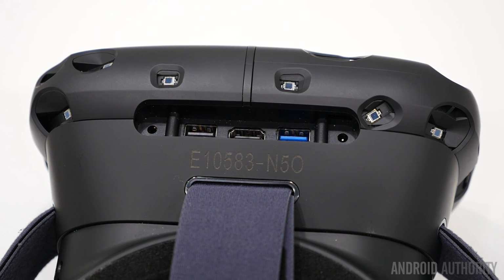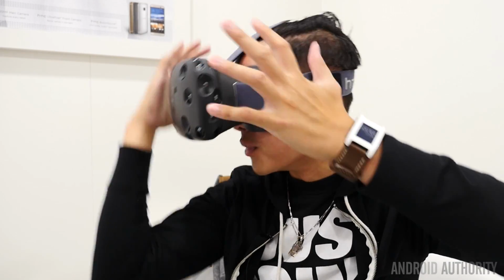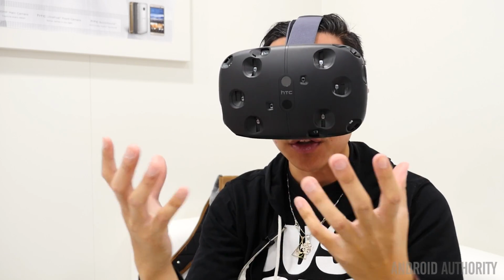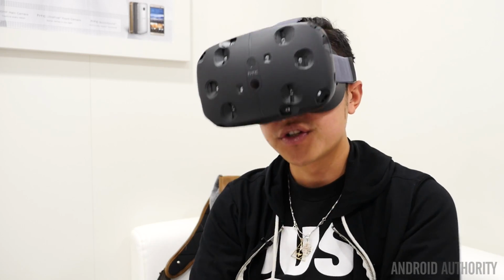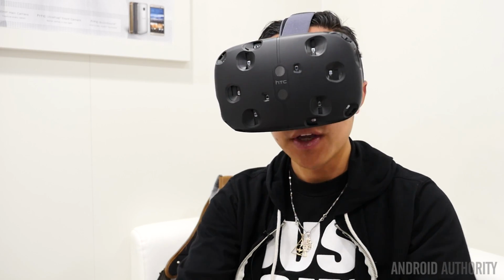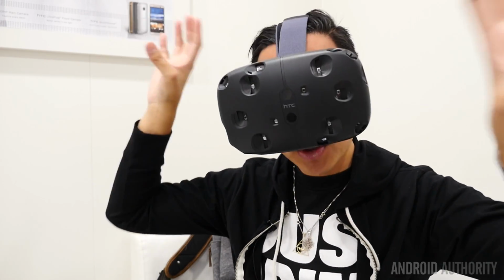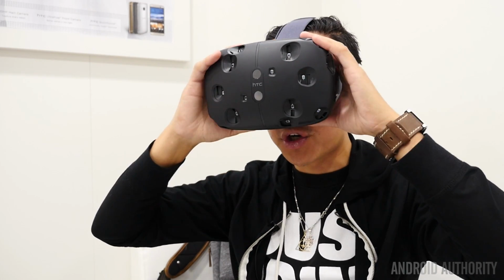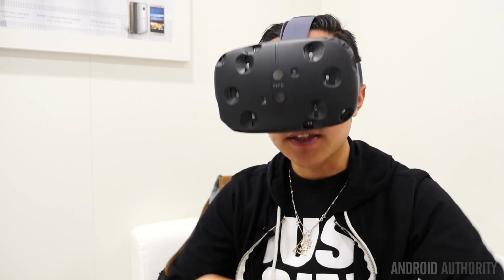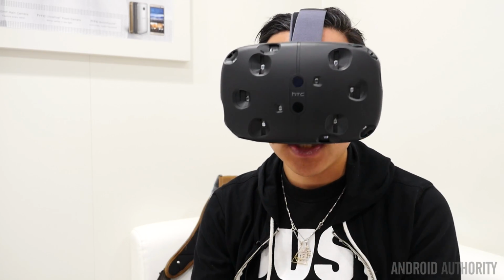They told me if you go snorkeling, it's the same sort of movement to get this on, but it's a very large unit that will immerse you into a particular world. You have headphones on in order to hear what is going on around you, and two controllers that will allow you to interact with the world around you. But two laser units will be put on particular parts in your room in order to create what is effectively the room that you will be in, creating the space that you will actually walk around in, and that is the crux of the HTC Vive.